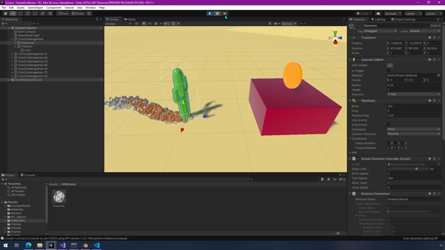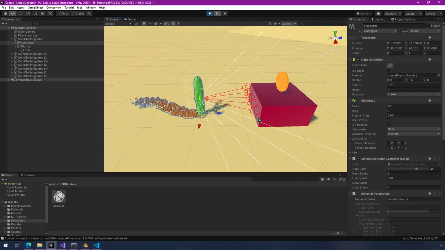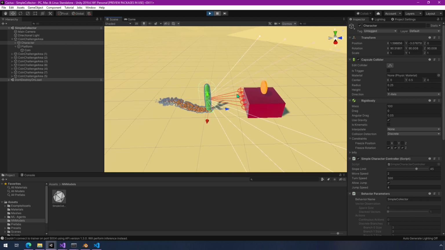So what you see here is, and I had to skip ahead a frame because it doesn't check this every frame, it checks it every 5 steps. It is shooting out some ray casts, and when they hit something, then they show up as red, but the agent is essentially getting inputs to put into its neural network. So this is using reinforcement learning, and it is able to see this platform as well as this coin.